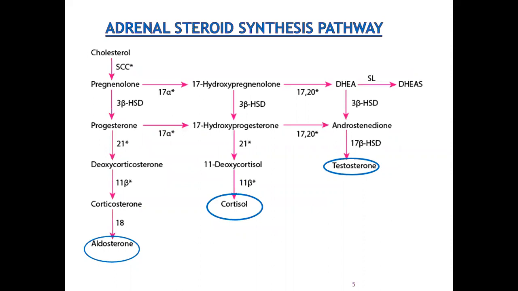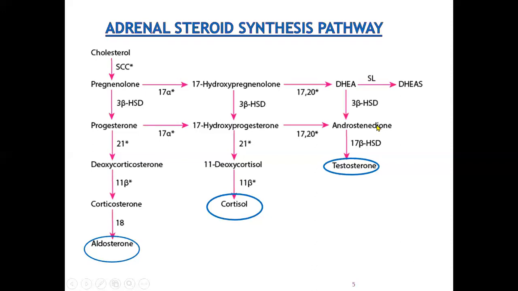Now, first of all, this steroidogenesis pathway should be kept in mind. This is the basic substance which is required for the synthesis of the steroid hormones. After the side chain cleavage, this is converted to pregnenolone. Focus on these three layers which we studied in the last lecture: the glomerulosa, fasciculata, and reticularis. Then aldosterone, cortisol, and sex steroids like testosterone are the end products. These end products are required for the proper metabolism and proper working of these hormones on different tissues. The numbers show the enzymes which are present for the synthesis and action on these substances to produce further molecules.